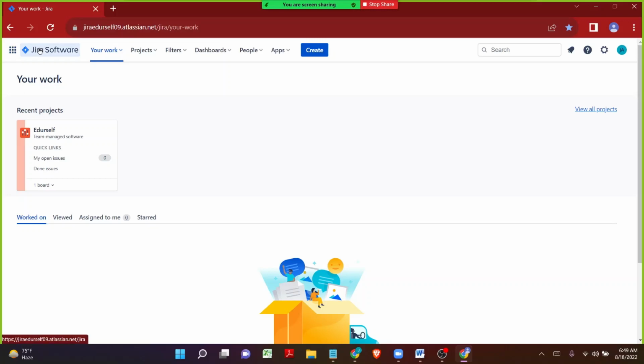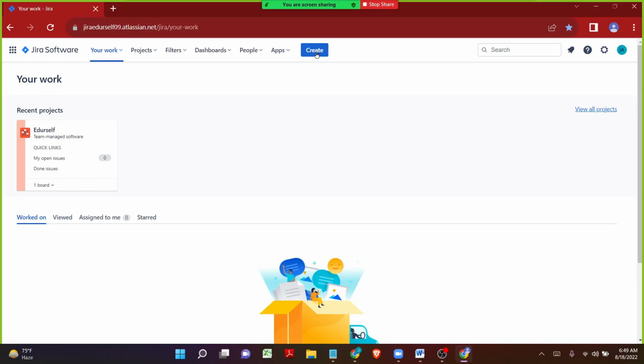And before talking about any other thing, at the very first time of account creation, we can see the Jira Software and we can see the favicon. When I use the term favicon, it is nothing but the logo of Jira Software. I can see the same logo being displayed, right? And it is completely customizable, how we would like to design our Jira homepage. Here I can see the theme is blue and white. We can completely change it to green, pink, yellow, orange, or any other colors.